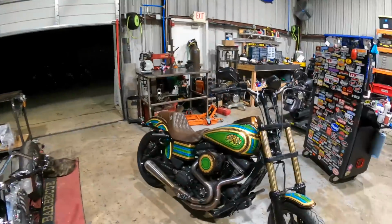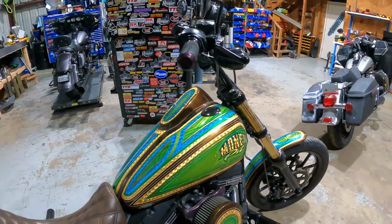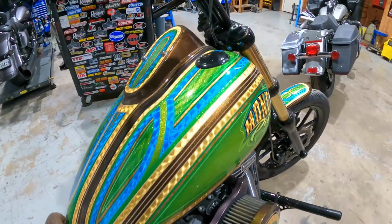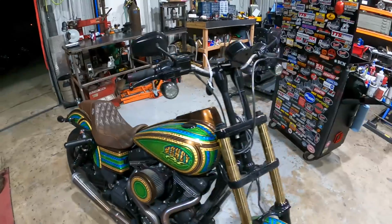This bike was painted by Jeremy from Lucky Strike. I don't know if you remember that little deer painting on the back of my bike? But he did that. So this is greens and golds and browns and blues, and it's a Money Pit. So wait a second, he'll come back here and tell you what he's going to do to it.